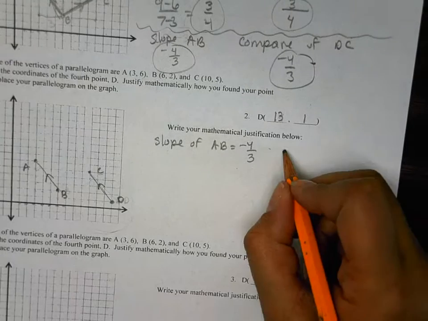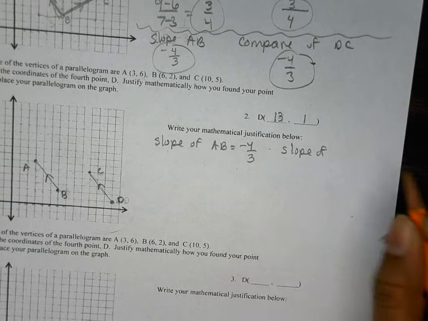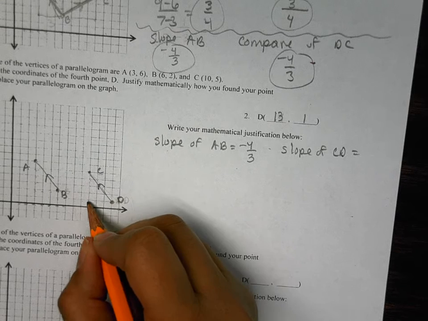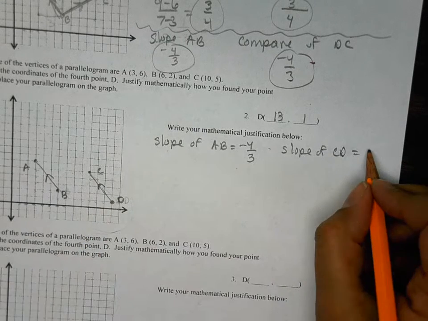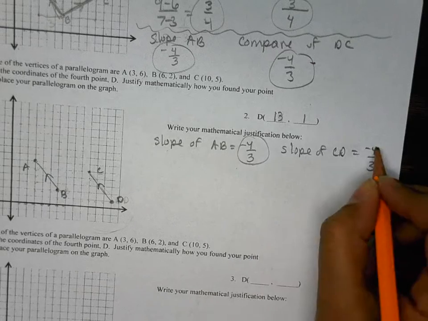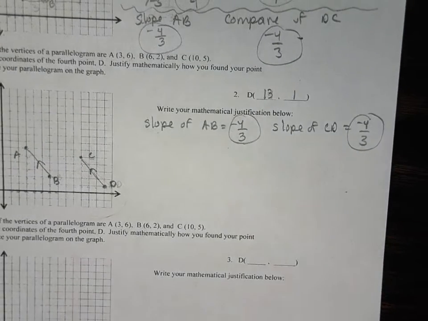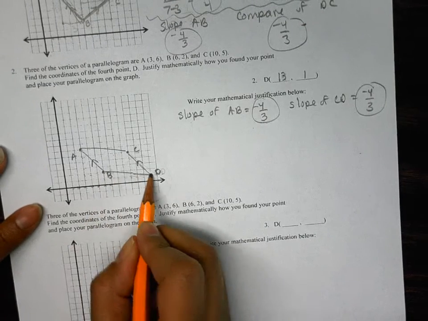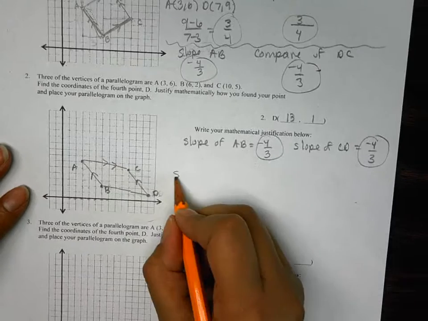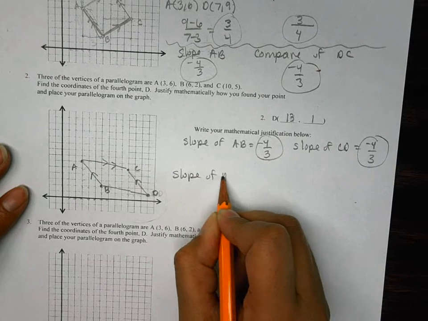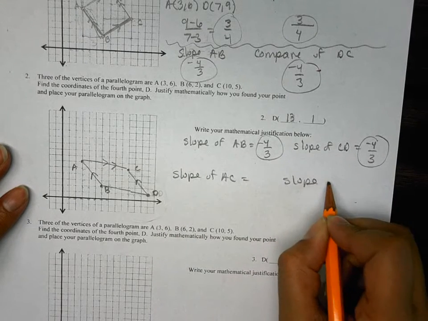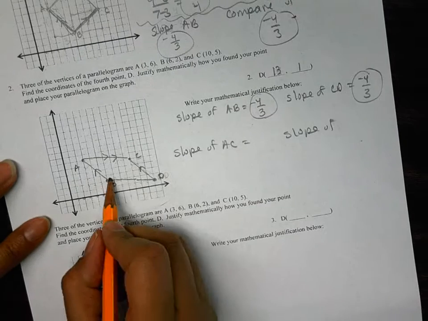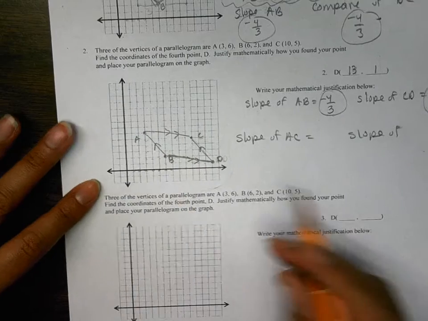All right, then we compare it to slope of what? CD. Down 1, 2, 3, 4. 1, 2, 3. -4 over 3. Are we done, or do we have another set to do? One more set right here, here, and here. So slope of AC compared to slope of what? BD. All right, so count up.